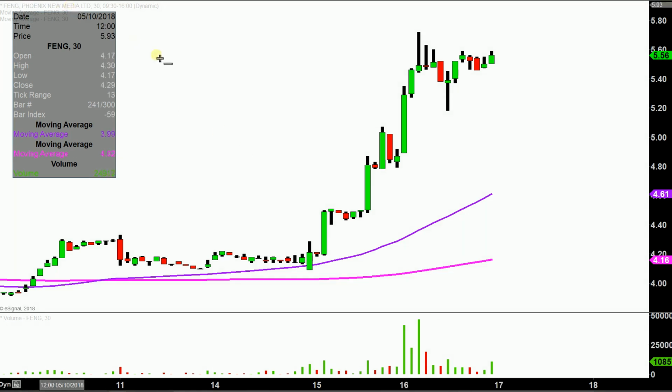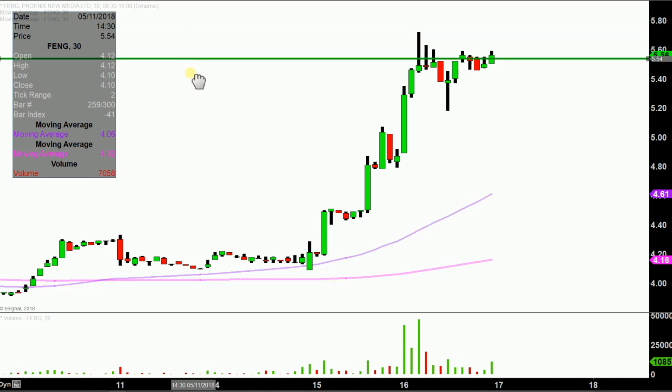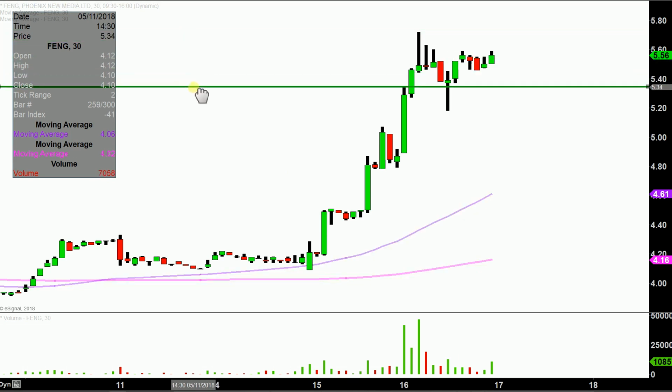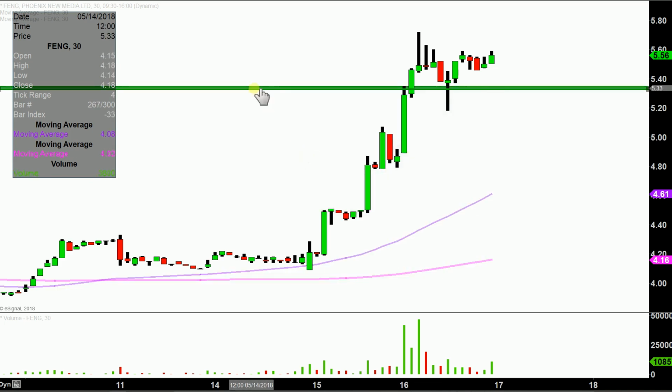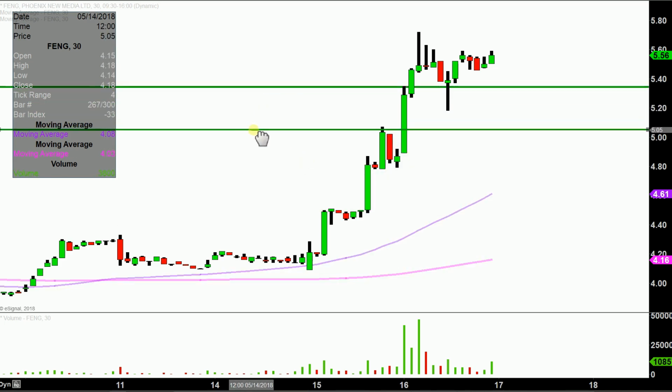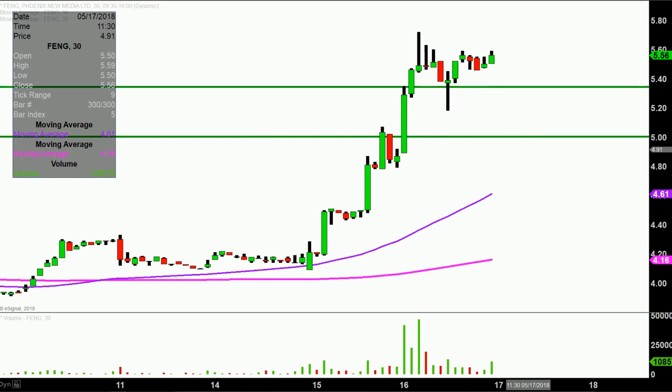So the first area of support is what I would consider the ideal level. When you say, hey Clay, what would make this chart look the absolute strongest going forward? That would be if the price can stay up here above $5.35. Don't get me wrong, though. If the price falls below that area, by no means am I saying the entire chart's ruined or anything like that. But if the price can somehow manage to stay up above that area, that would definitely be a huge sign of power going forward. Next level of support after that would be this previous breakout area down here around $5. So $5.35 and then $5 are going to be the two near-term levels of support.